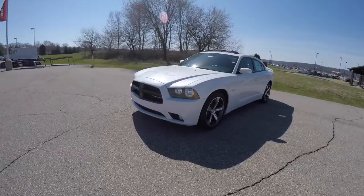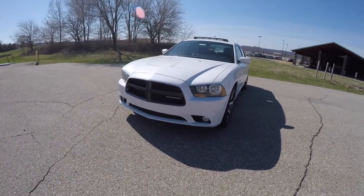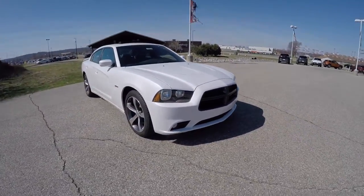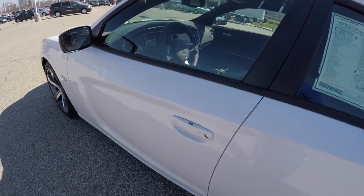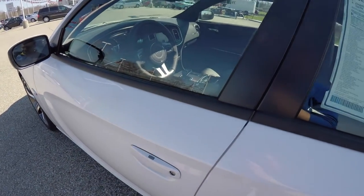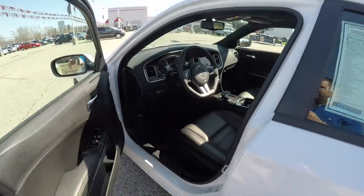All right, to operate the remote start is easy. Just double press the remote start button on the key fob. To enter using keyless enter and go, just keep the key fob in your purse or pocket. To lock the vehicle, locate the little black button on top of the door handle. Horn will chirp and the vehicle will lock. To unlock, just grab the handle as you would to open it. Touch sensors will unlock the vehicle.